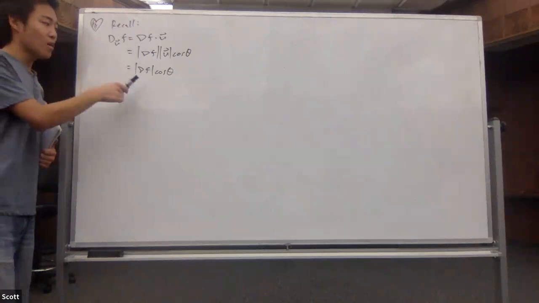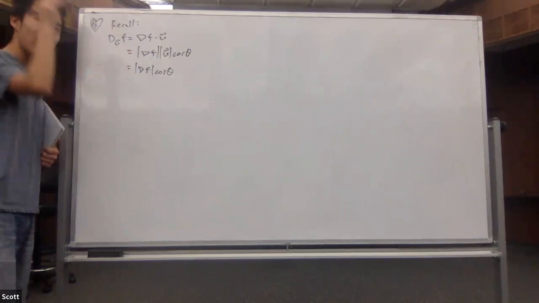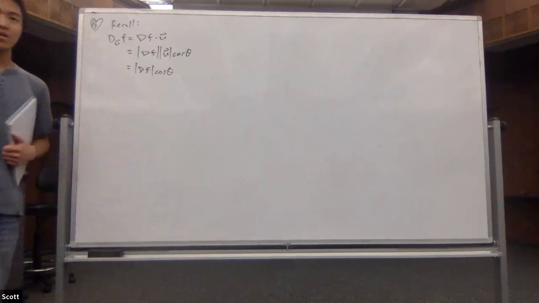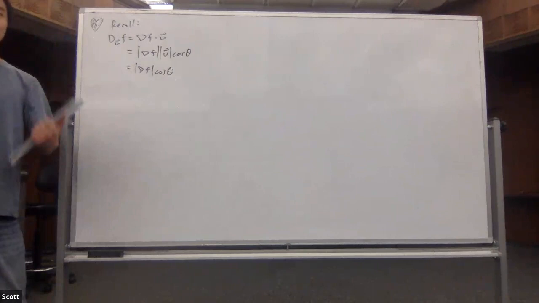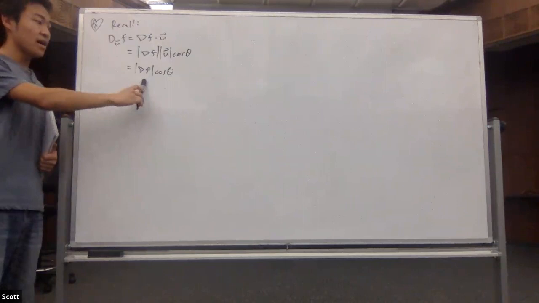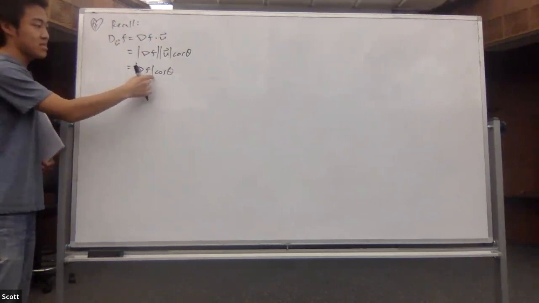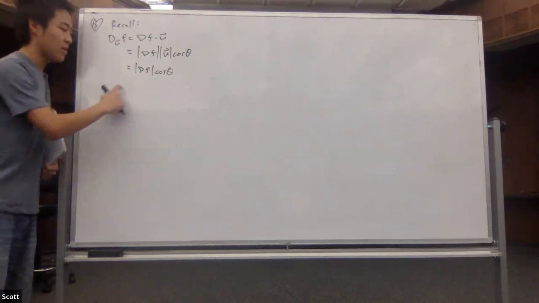Now, what if you're perfectly aligned? So if theta is 0, and cosine of 0 is what? 1. So then the directional derivative itself at its maximum value is what? Just the magnitude of your gradient. So the gradient suddenly becomes really important because of physical interpretations. It's like if you were going skiing and you wanted to know the steepest portion. Well, if you're able to get an equation that told you what the surface of your hill is, you can find this gradient. And essentially, if theta is 0 here, in other words, the direction you're trying to go in with respect to the gradient is at 0, then you're going to have maximum rate of change. So this has a very, very important physical application here.